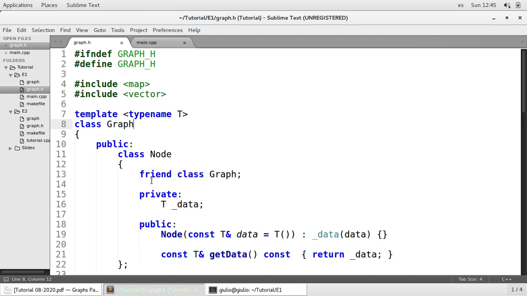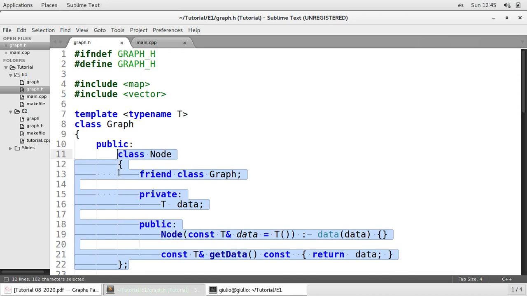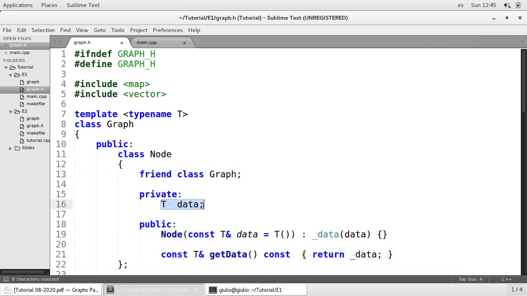Then the class node, which is nested here, can be seen as a factory of nodes, which is an attribute of the class graph, and this defines the structure of the nodes. So we have the private data of type T. You see that this is the T that we use here when creating the template. So this means that we have an attribute in the node of some object. We don't know which one now because this is a generic class.